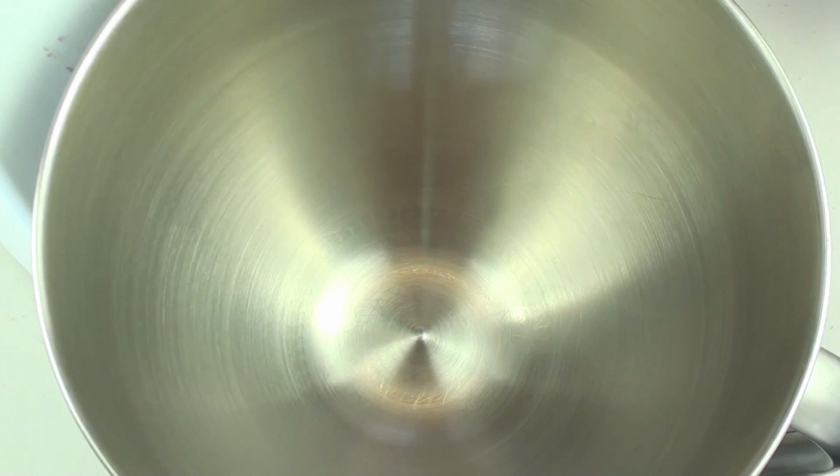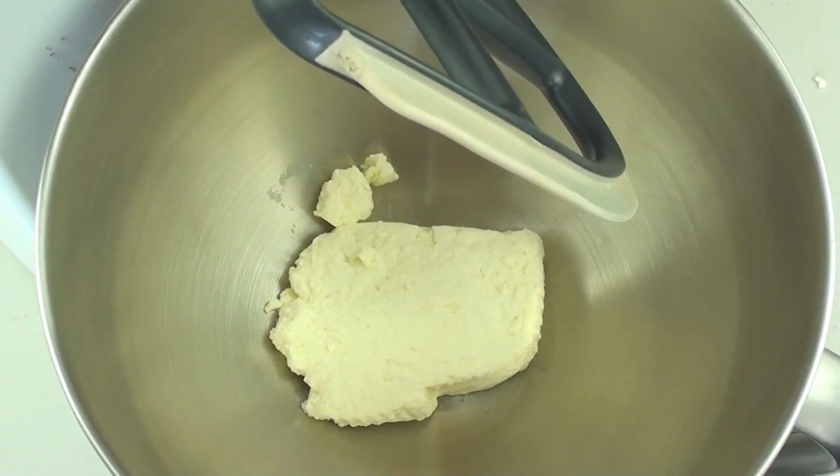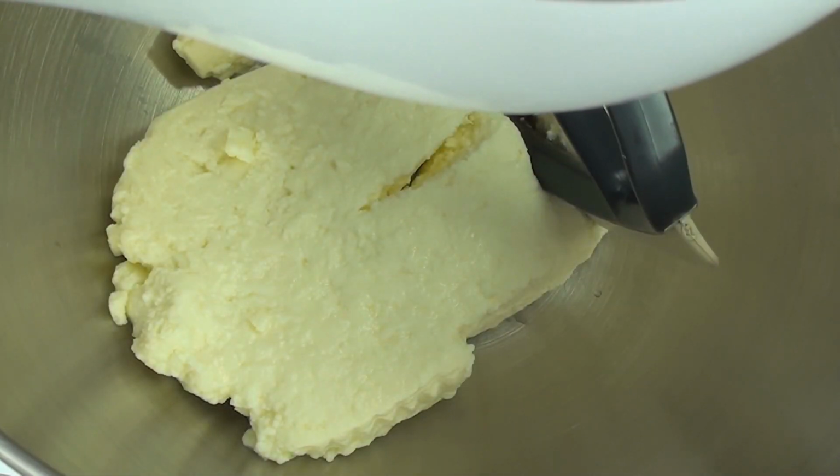Okay, so to start this off with, we're going to use some low-fat ricotta. Now if you can't find ricotta where you're from, I'll check the link down below and I'll show you how to make your own. So what we're going to do now is you can do this in a food processor or a mixer. So whichever way you do it, we want to mix it until it's all broken up and nice and smooth.